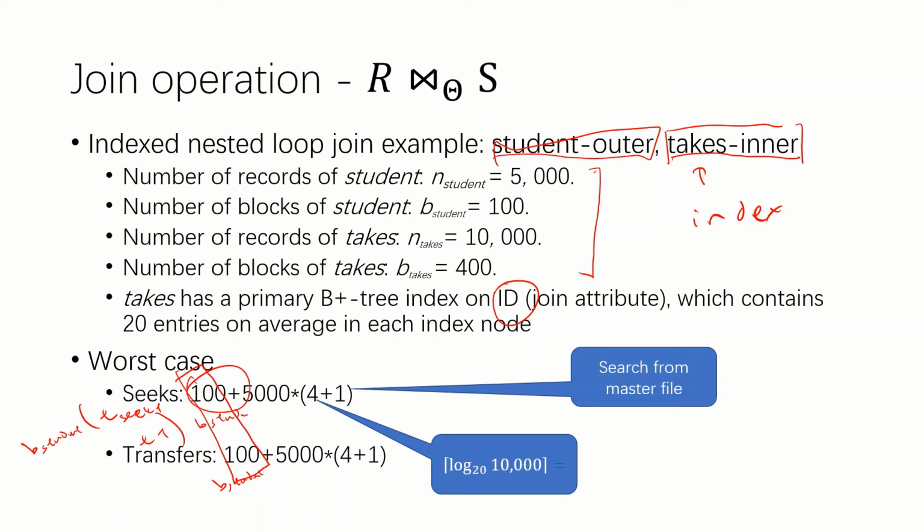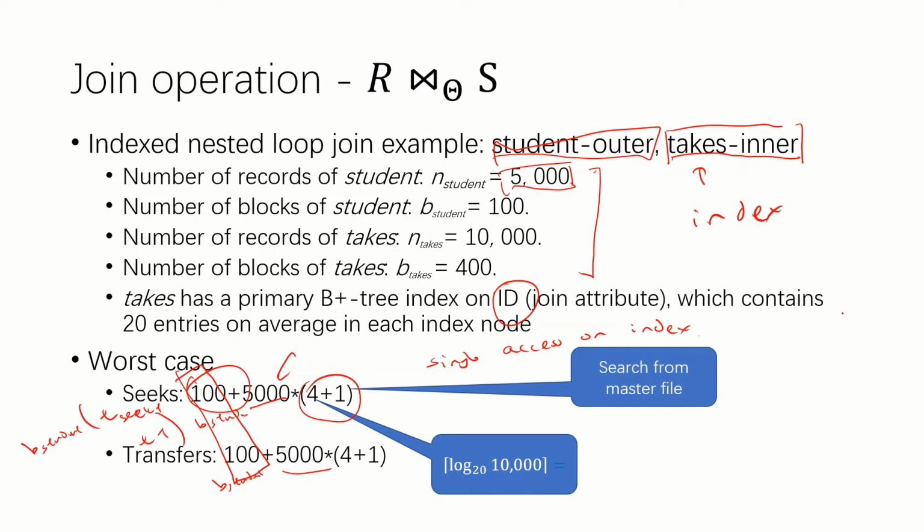Okay, let's look at the inner loop. For the inner loop, we discussed earlier that the term we need to multiply it with is going to be the number of tuples in my outer loop, which is why we have this 5000 over here. How did we get this number? This number is based on a single so-called access on index.